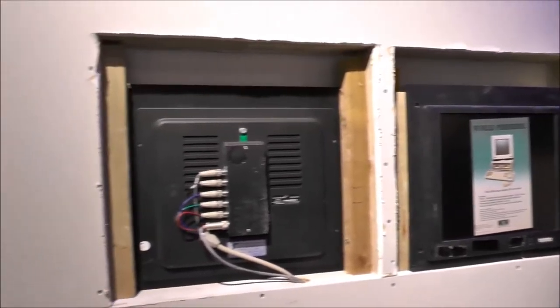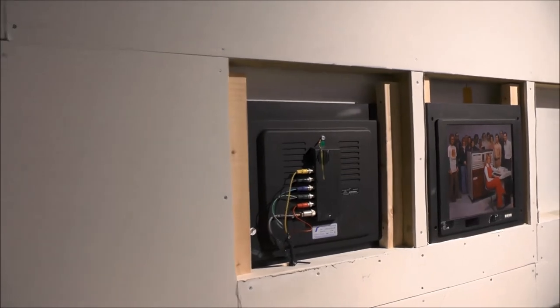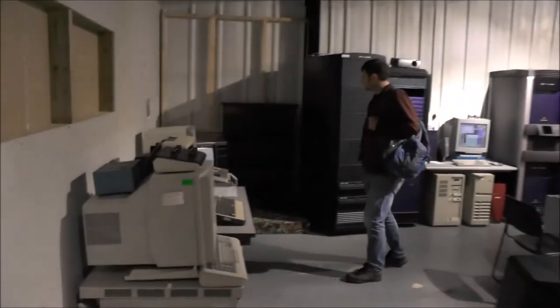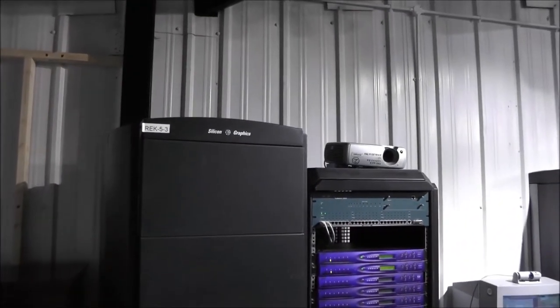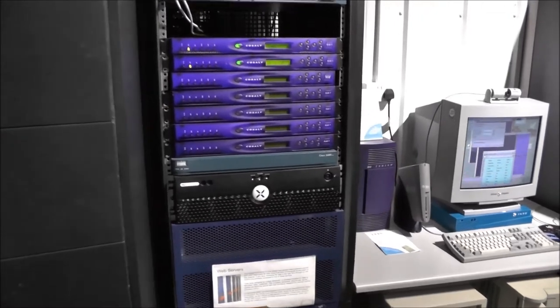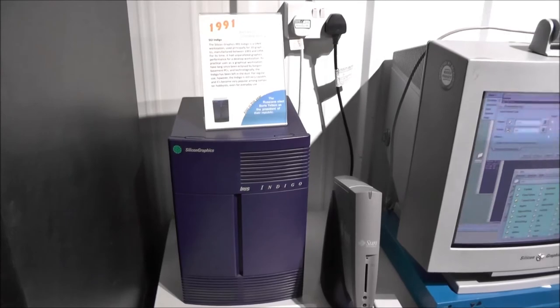Some museum display. And I see there is really a lot of handmade displays here — the wall is not yet finished, there is some work to do. Next room: bigger machines, workstations, teletypes. At least this one looks like a workstation or a powerful server, like this Silicon Graphics machine. Or some web servers here. More Silicon Graphics. And this one is quite well known as the SGI Indigo.